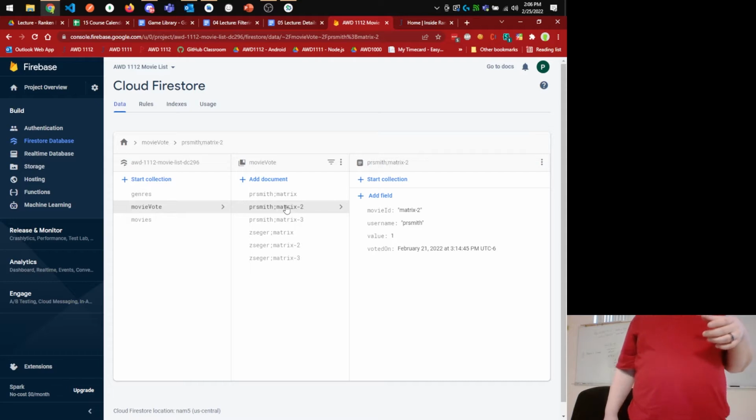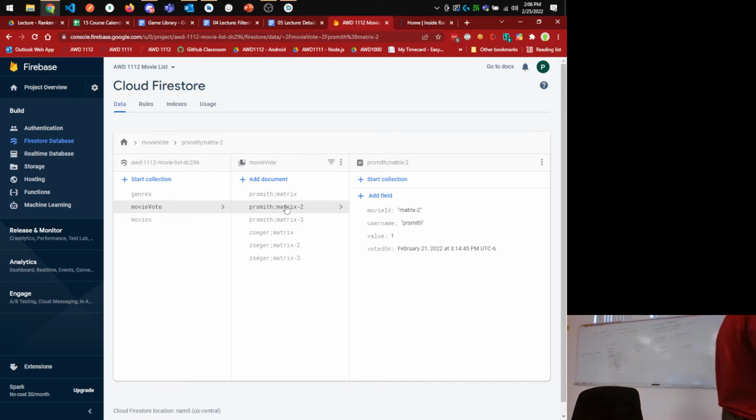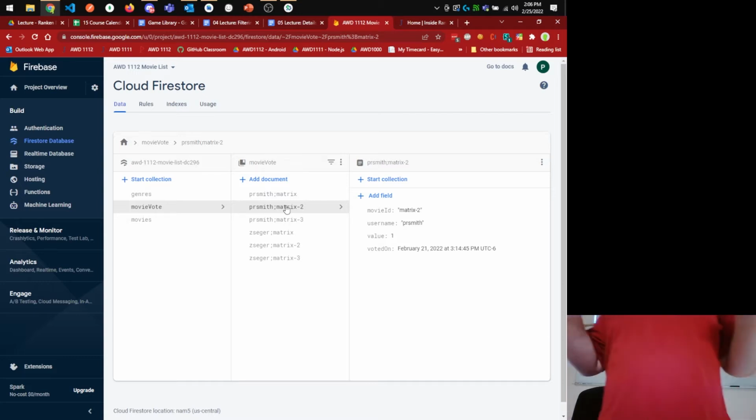Right? So if I was going to implement this into a real world scenario, I would need to add some code somewhere to update those additional votes, probably. Okay. Now, I could do that one or two ways. If it's a small amount of data, I could just go change it manually. If I needed to change it in an automated way, I wouldn't do that through the app, more than likely. I would use a cloud function to implement that, right? So that's a place where we might use cloud functions to get the data back in sync. But we haven't talked about cloud functions yet.